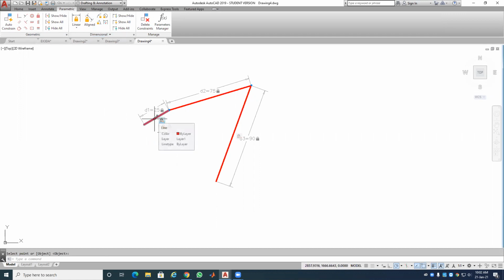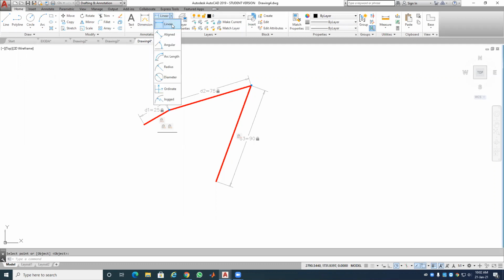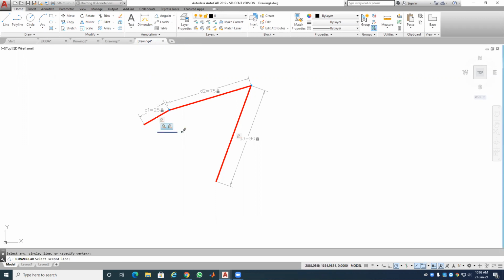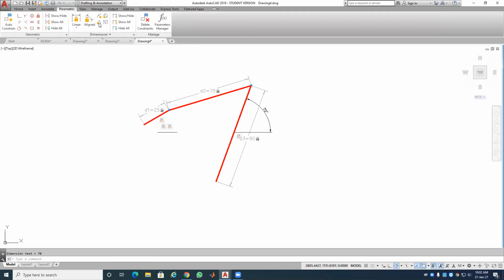For example, I want to see what the dimension is. Let's put in an angular dimension from here to here. Right now it is 70. I want to know, as we change this angle, what the new angle for that is. So I can go here, angular, between that and this.